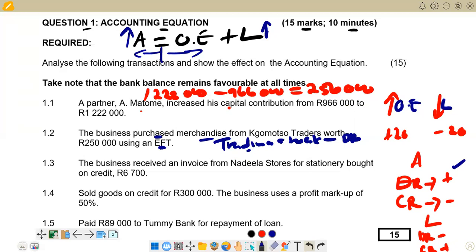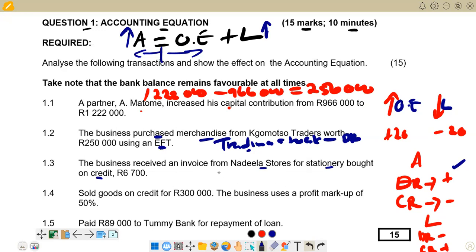That's why in the income statement, when we are now calculating the expense part of the stationery, we say stationery that has been bought minus stationery at the end to get the one that was spent. So in this sense, we are just told that we bought stationery there, so it becomes an expense. So it means we've got a stationery account there. And also it's on credit, very important. So when it's on credit, it means we are going to open the name of the person or business that we bought from on credit, that is Nadella Stores. And Nadella Stores becomes a creditor.